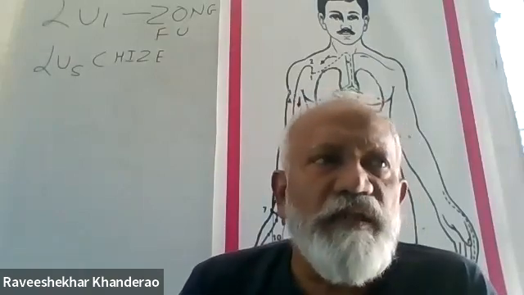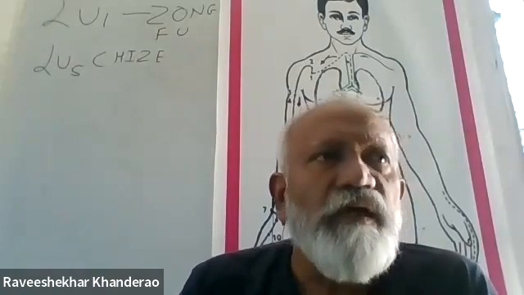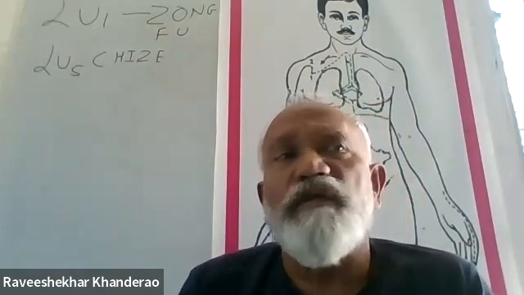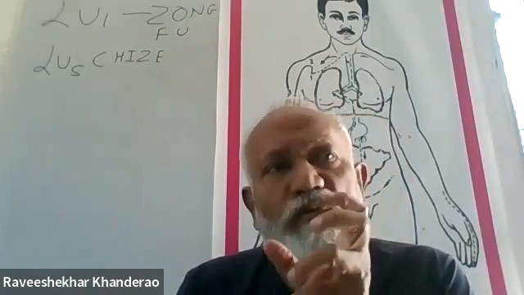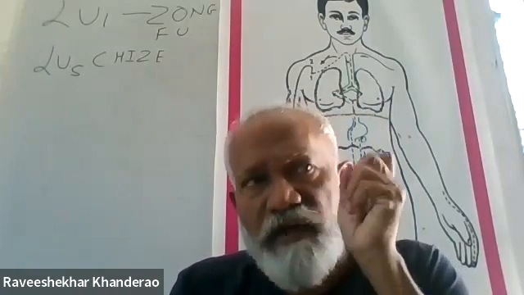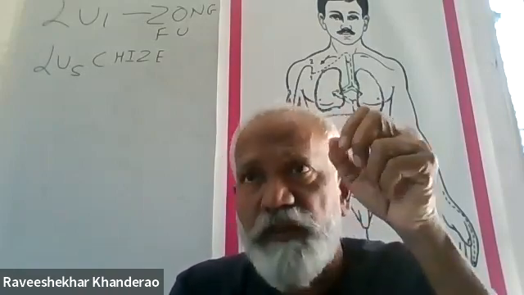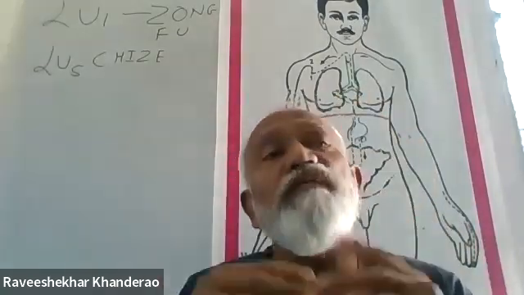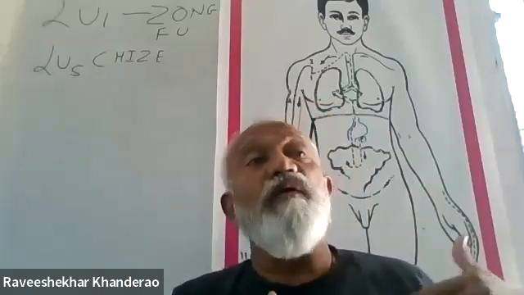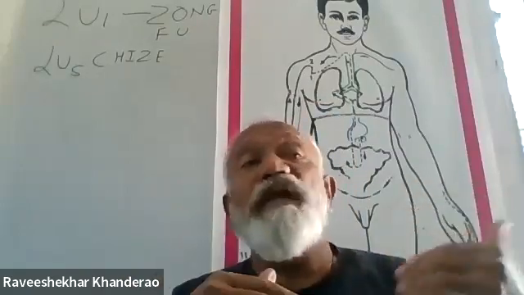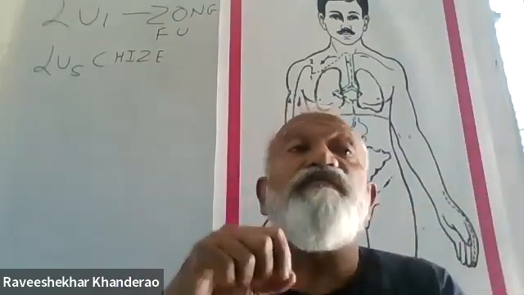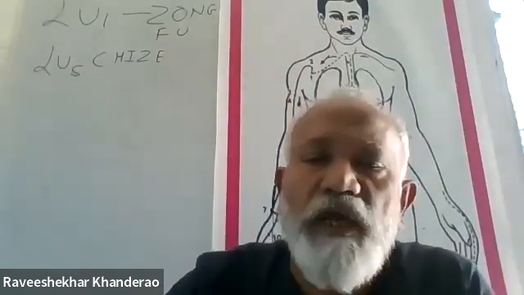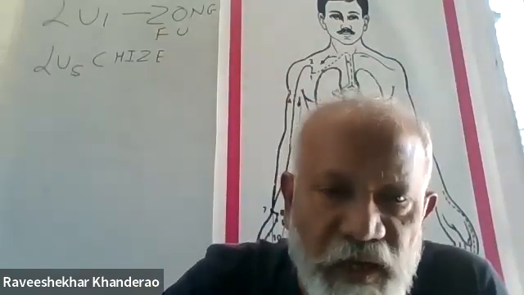Okay. Here the energy is a little more in volume, not more focused. At the Jing well point, it is very focused. But at the stream point, it is not focused, but the volume of the energy increases. At the sea point, the volume of the energy increases more. And it is not focused at the sea, but it is focused at the Jing well point. Okay. Shu stream point of the lung meridian.